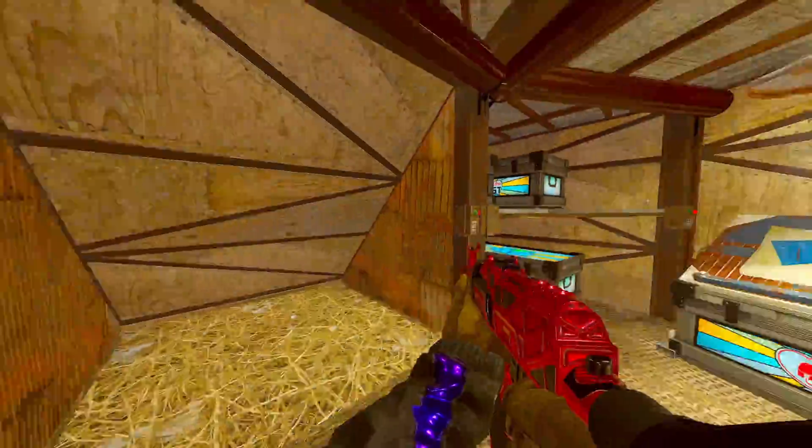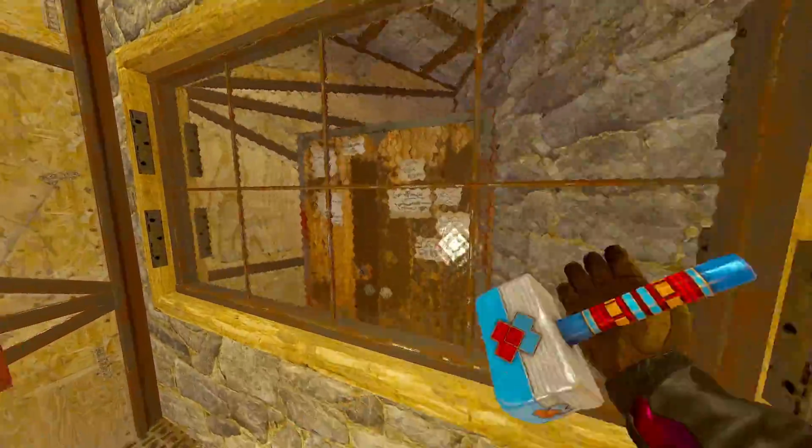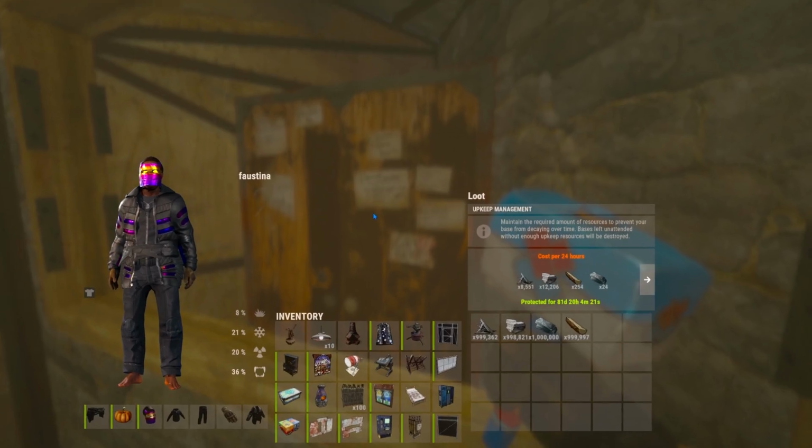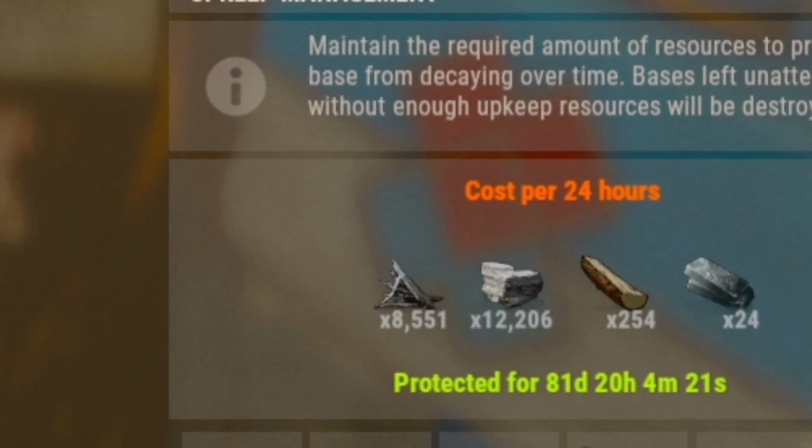Very simple, actually. But yeah, plenty of boxes in the core. You have all the deployables you'll ever need. And then this is the main TC Upkeep. A little bit more pricey than normal, but for the size of the base and the defendability, you gotta take it into consideration.